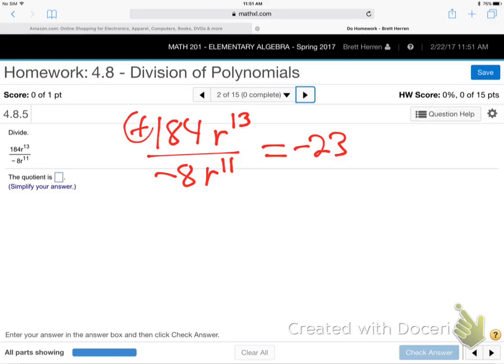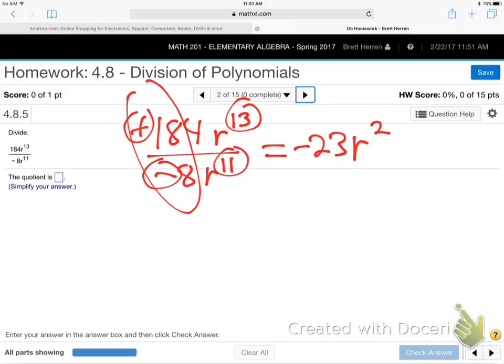Because it's one positive and one negative. Remember, multiplying, dividing, two negatives is positive, one negative is just negative. Right? For multiplying, dividing, and I am dividing. Is that good so far? So you divide the numbers in the front. We did that. What do you do now with these powers? Subtract. Yeah, subtract. It's just going to be 2, huh? 13 minus 11 is 2.